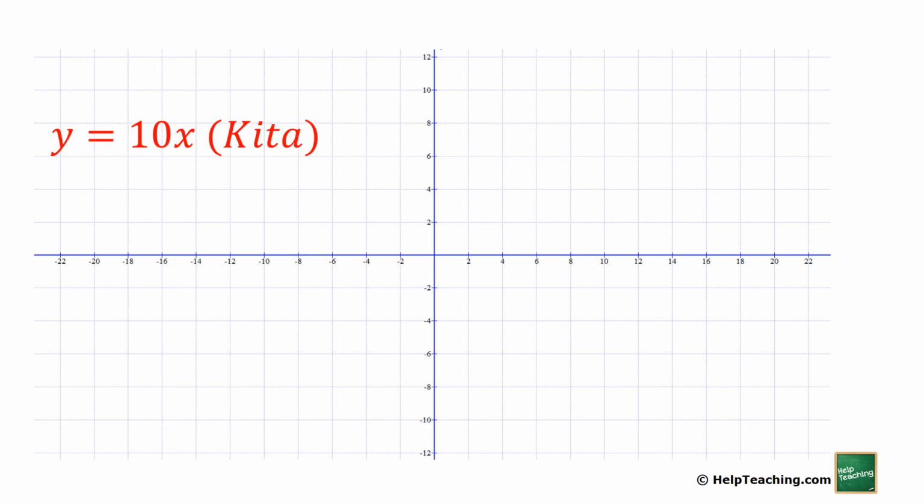So for Keita, we'll do y equals 10x. In other words, the distance she travels is equal to 10 times the amount of time she's traveling. So it has a rate of 10. And for Ben, we'll do y equals negative 3x plus 6.5. Again, his rate is 3, but it's negative because he's going in the opposite direction. He's going to meet her. And he's starting 6.5 miles away.